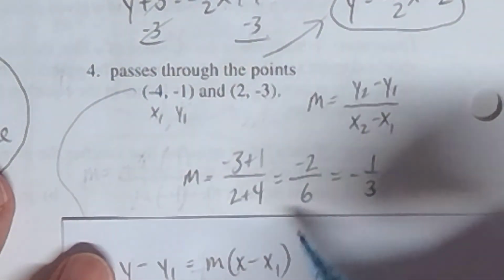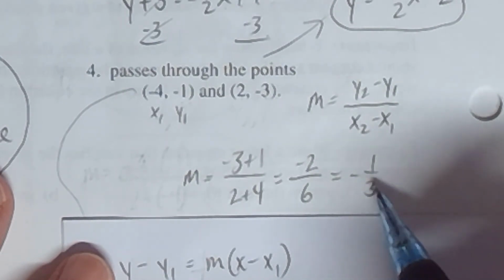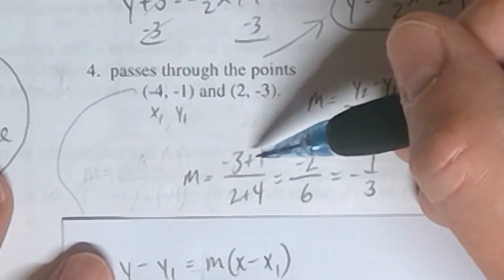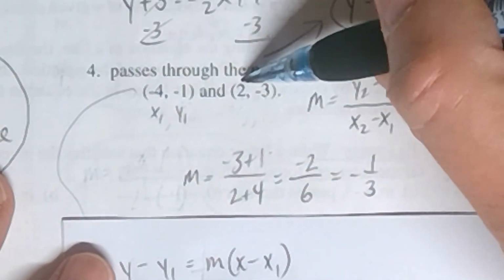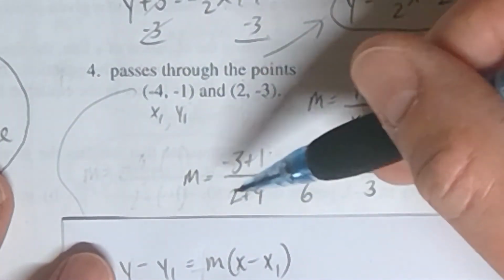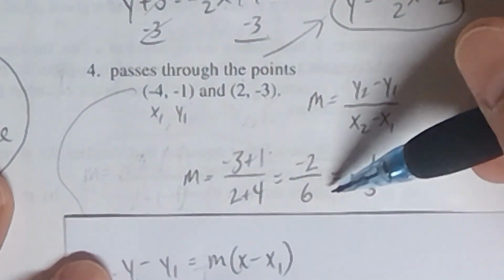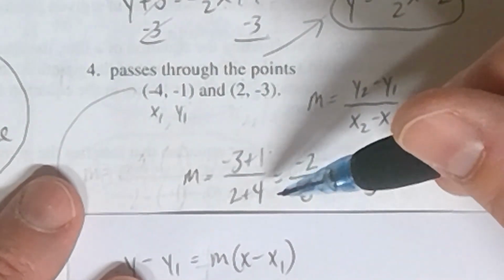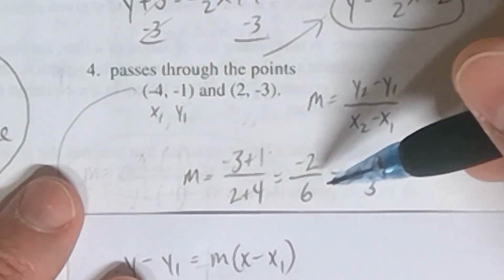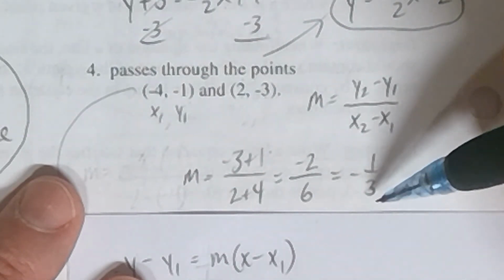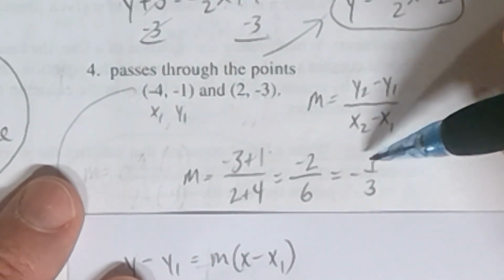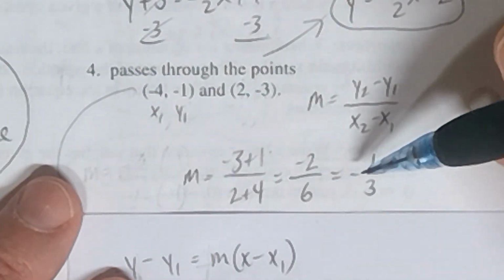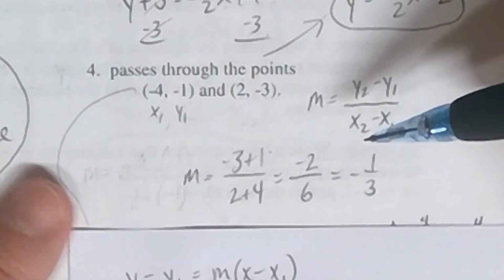when they just give you 2 points, you got to figure out the slope first. Okay, so -3 minus -1, same thing as +1. The second x minus the first x, 2 minus negative 4, okay, is equal to 6. All right, because it's 2 plus 4. Double negative again. Putting that in lowest terms, we get negative 1/3. Yes, you could put the negative, you could keep the negative inside of the numerator like it was here. I just like to move it out into the front. And as we've already talked about, that's the same thing.